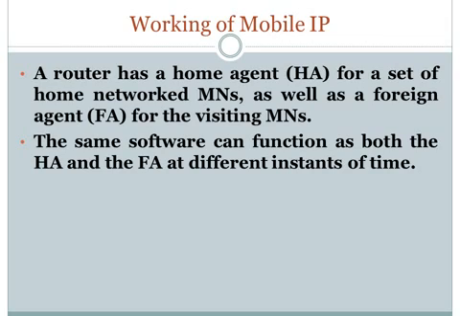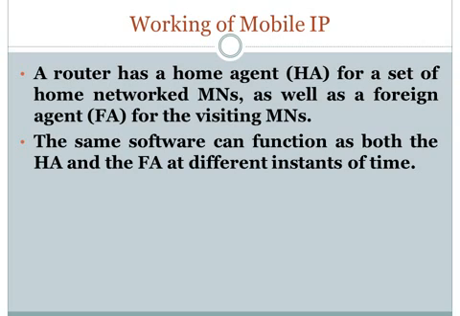Looking at the architecture of mobile IP, we have seen that we have a home agent in mobile IP. The home agent is present in the home network, and takes care of mobile nodes within the home network. So any correspondence in the home network will be taken care of by a home agent. Similarly, we have a foreign agent which takes care of the visiting nodes. The temporary nodes that are visiting the network can only communicate with another network using a foreign agent.